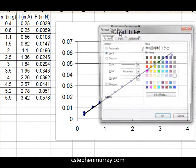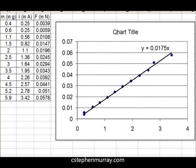Now we should put a chart title and call that force versus current, and then we should put units and so forth, but we're not going to do that just for speed here. Now, what is the actual magnetic field? Well, let me go ahead and do this. So we know our slope equals 0.175. Did I write that correctly? I did. And we actually found out that that's in Tesla meters. That's not in Teslas, which is what we're looking for.